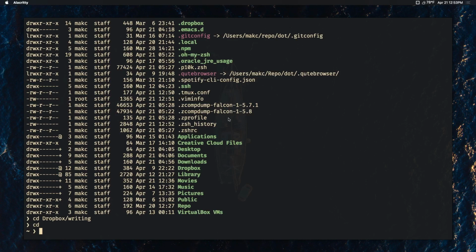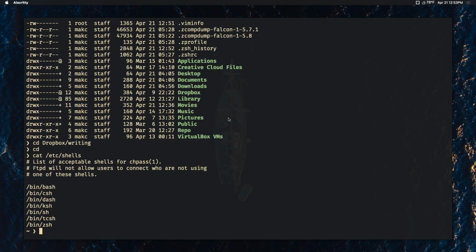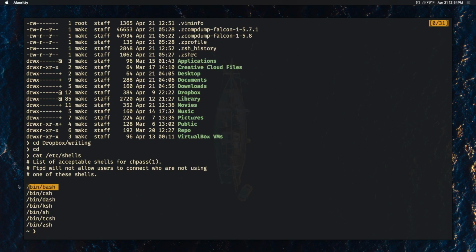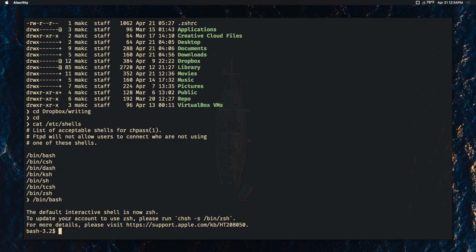So first thing we need to do is take a look at a file on macOS called shells. The way that you do that is we can do cat, that will concatenate out a file, and we'll do /etc/shells. This is a file that stores all of the default shells that we can use on macOS. And some of what I'm talking about here is very specific to macOS because around Catalina, macOS actually switched to Z shell by default rather than Bash. So if I were to just load /bin/bash, I can switch to the Bash shell, but you'll see I get this really annoying message. It's saying, hey, the default shell is Zsh now.